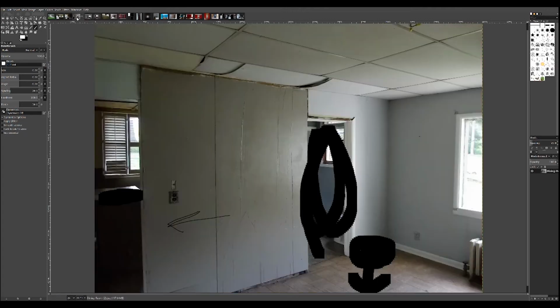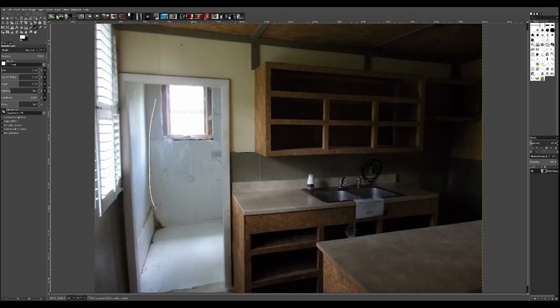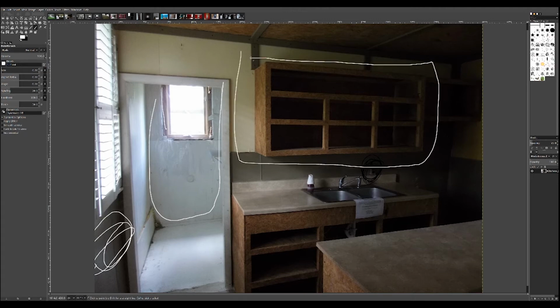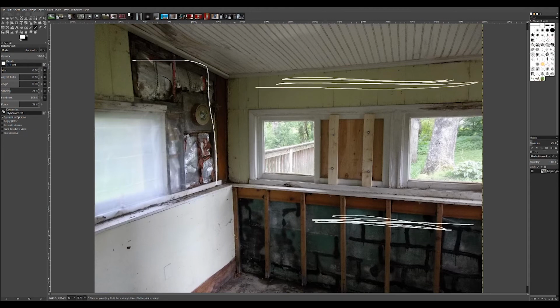And while I'm here, this wall has no insulation. I haven't found any in the bathroom wall. I haven't found any here. Just, again, little bits that were shoved in along the window. This wall is not insulated. This wall, now granted this is an interior wall, is not insulated. And, well, there is insulation here. There is not insulation behind this. You can obviously see there's no insulation here. I believe there's insulation here, but I haven't torn into it to find out. So yeah, just a whole bunch of fun.